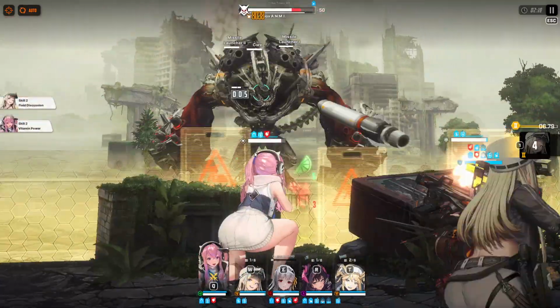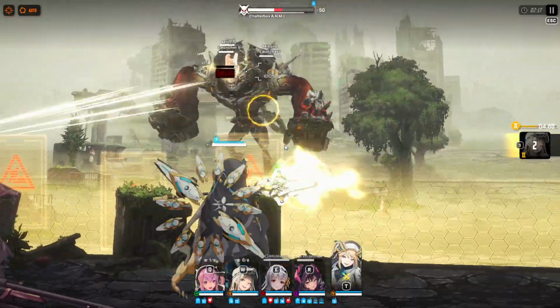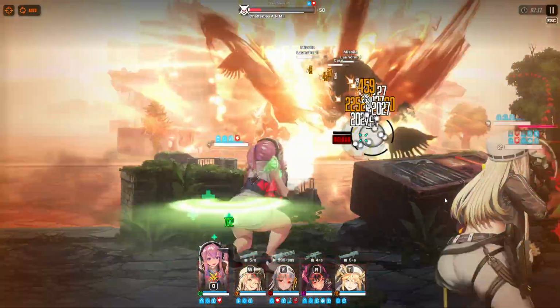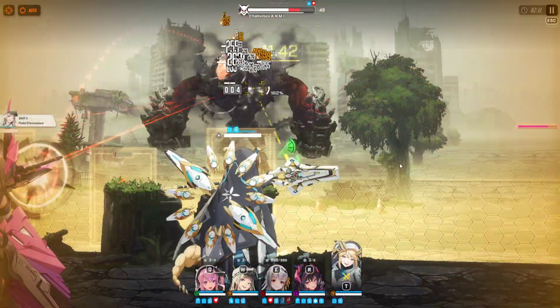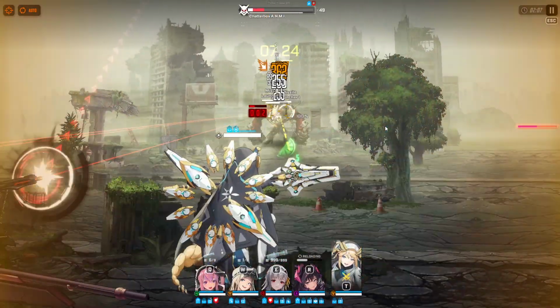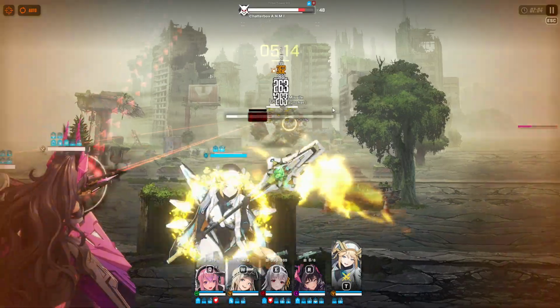So whoever gets their HP lowered, Rapunzel is actually going to help them get back up. All we really have to worry about are these circles right here, and then blowing up those missiles and cores at the top. That's all we have to really worry about. But Rapunzel is a very good unit, right?